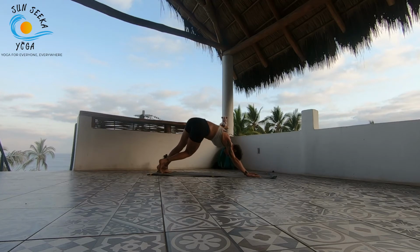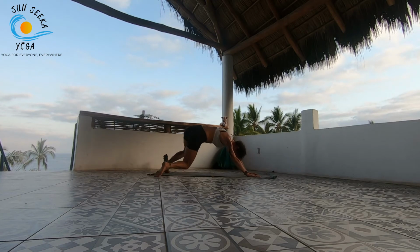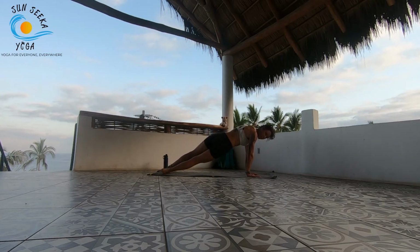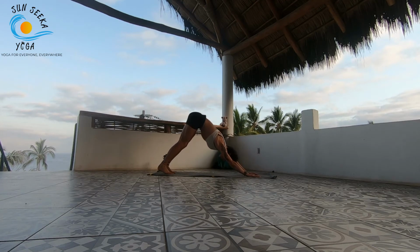If that's too intense, you can always feel free once again to drop this down onto the knees, and you're kind of coming into a twisted child's pose. From here, keep your twist, raise up onto the toes and start to shift forward. So now you're in a kind of a twisted plank. And then you're going to take the hips all the way up and back, center through the heels, coming into downward dog. And then you're going to send the heels over towards the left.